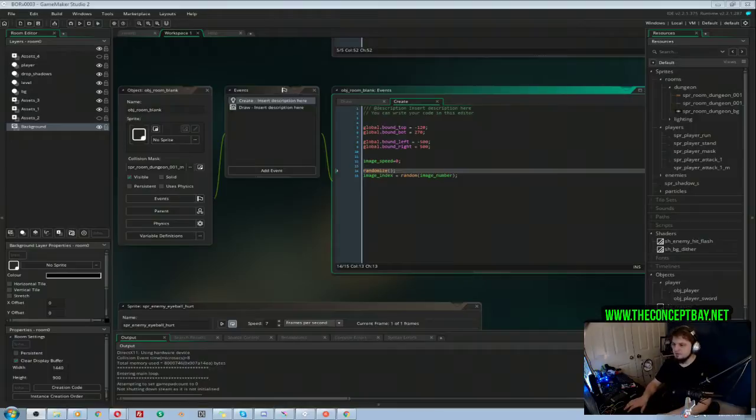So as long as we're not meeting, we're going to say x plus equals x next, and y plus equals y next. So this should move the second room outside of the first room.